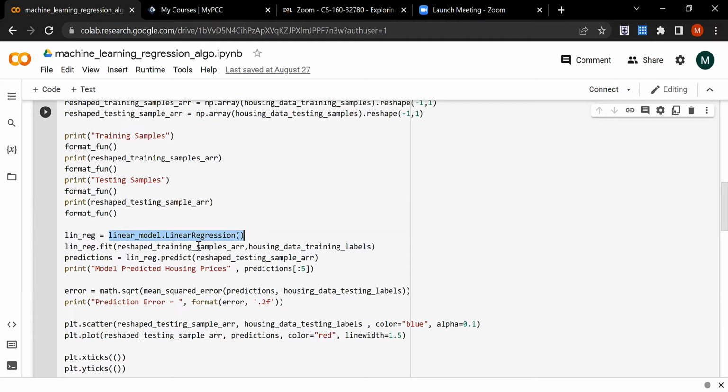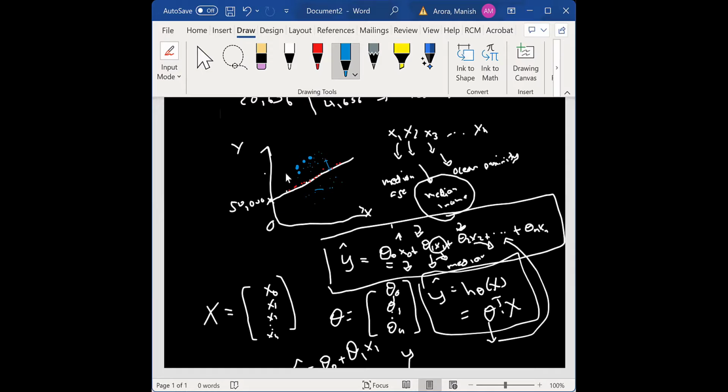So here's the instruction that allows you to work with linear regression. Remember that chart I showed you? Let me switch screens here again, in case you've forgotten. Remember this best fit line I showed you? This is the linear regression pictorial, and this is the best fit line. And so we are using linear regression in our machine learning system, and this instruction here allows me to use linear regression in my Python code, this line here.